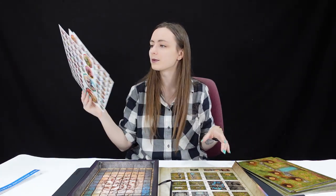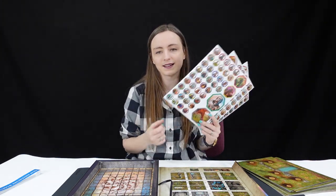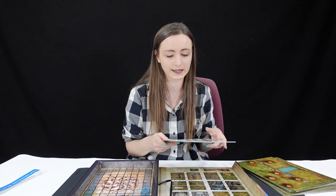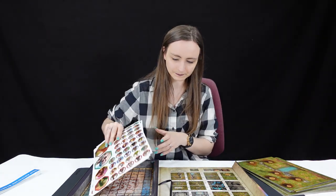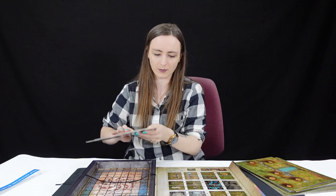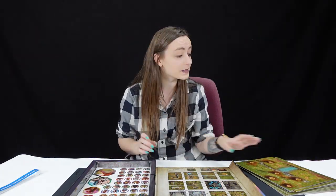The only niggle I will perhaps have with this is that I've got to cut out the tokens, because they're on quite thick card, so a mistake is going to be noticeable. But having said that, it means we don't have 100 tokens to sort through — we'll have only cut out the ones that we need. Pluses and minuses to that. They've thought of everything, so there's a little strap in here to be able to pull things out more easily. I know that sounds like a silly thing to highlight, but when you haven't got it, I promise you, it's a nightmare.